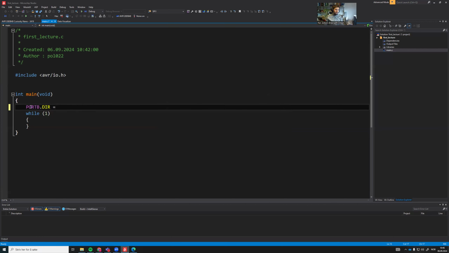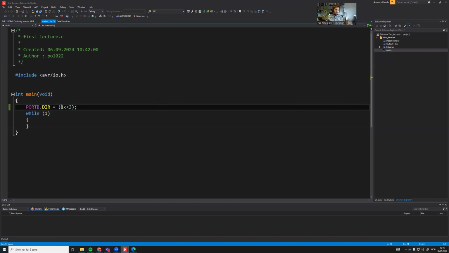Okay, back to the code. So port B dot direction, and that's equal to the PB3. So I can do like this, make a bit mask.